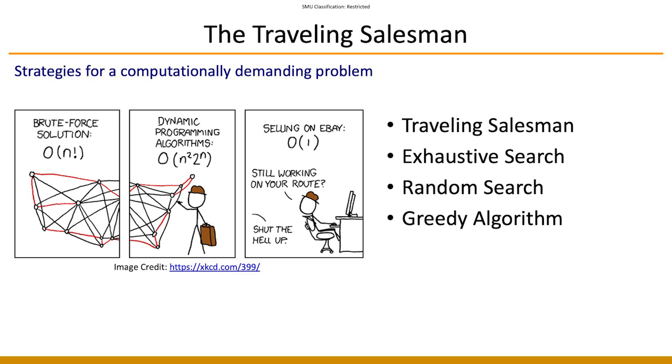And we're going to explore a couple of straightforward ways where you can actually solve it. Exhaustive search, we already dealt with that, essentially looking at all the possibilities. And random search is efficient, but again, the performance is actually not so good, right? And the final algorithm, that's really a more competitive one. This is a very common design principle. We call it greedy algorithm. We'll see how we can actually apply that in the context of traveling salesman.